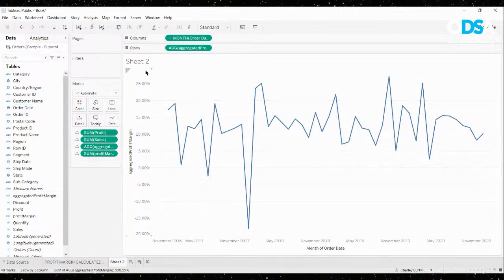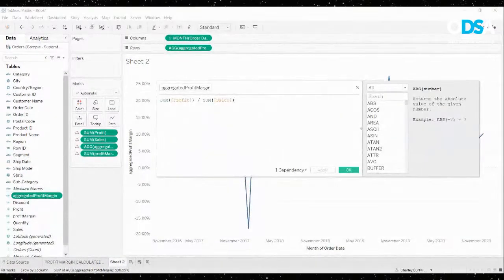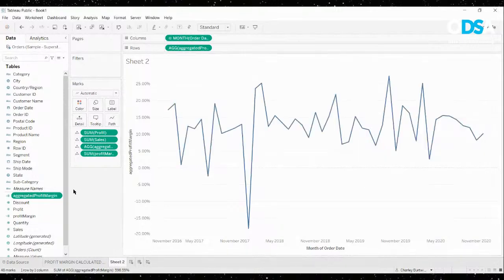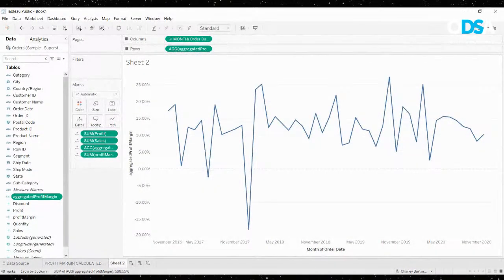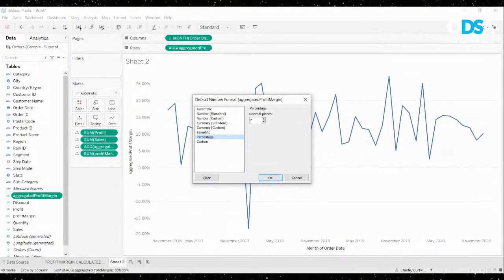And then again, this is a percentage. So if you create this field and it's showing as ones and zeros and stuff like that, just make sure to go in and change the default properties to a percentage again.